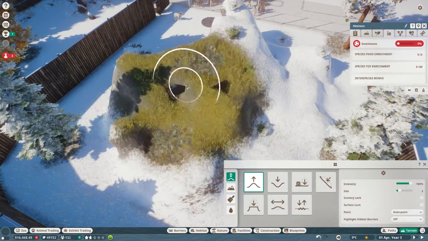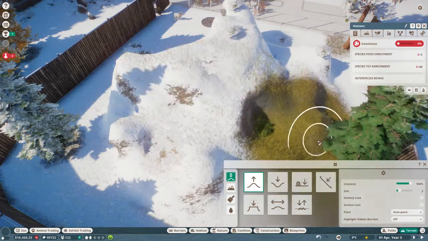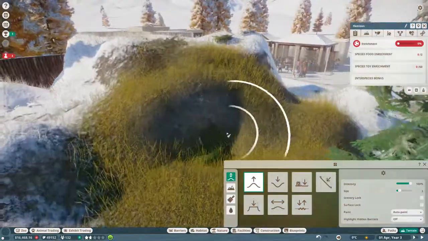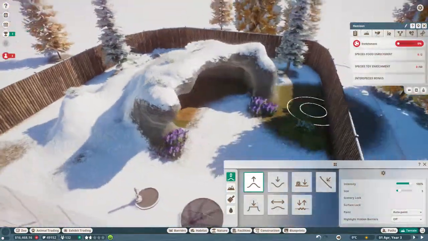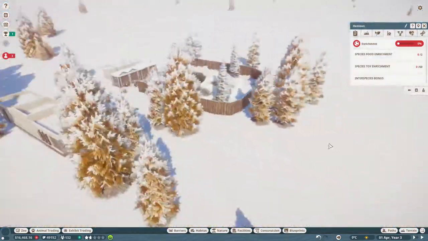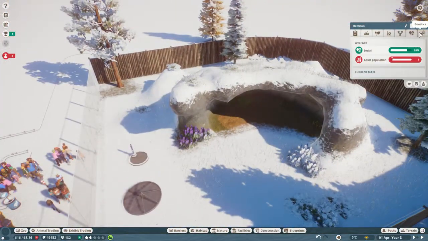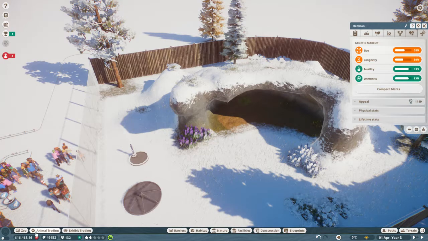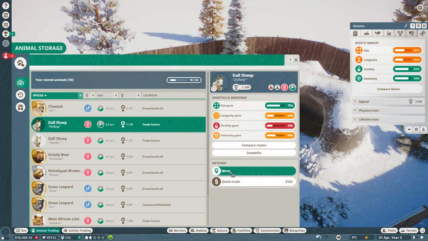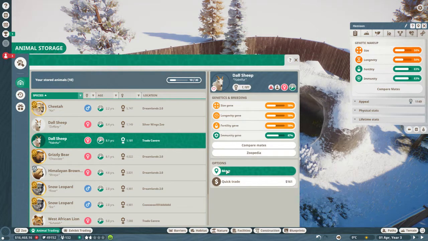Terrain. Let's fix these holes here. Any other holes that I don't see? Nope, looks good. Cool. Did I just bring up terrain anywhere? No. Okay, good. So they don't have any enrichment yet. However, there will be three of them at least. So hopefully that'll make them happy.